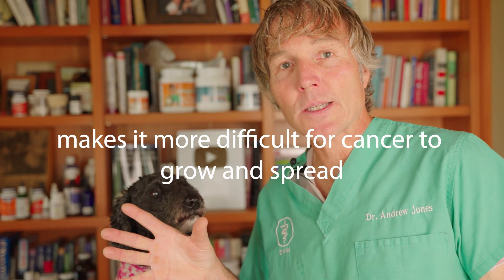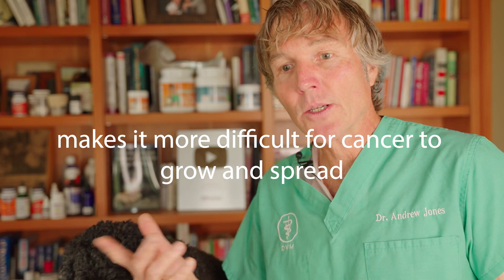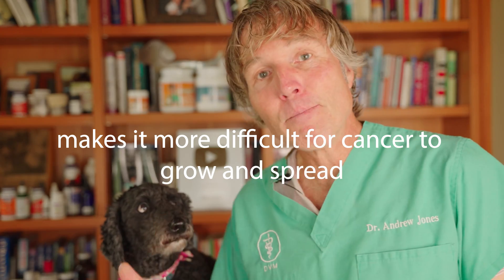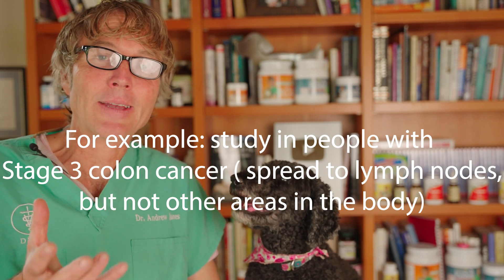What the mushroom is doing is making the immune system that much more effective. Think of all the different processes going on in the body trying to fight cancer cells, which are trying to grow, form blood vessels, and spread. It's just making the immune system much more primed to be able to fight it.